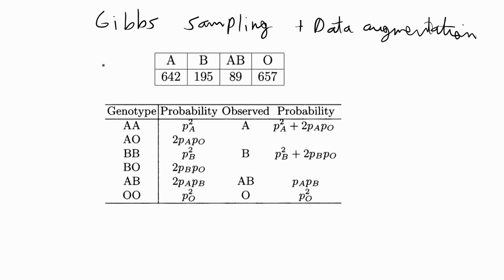So basically, the example I'm applying Gibbs sampling methods to is a blood typing problem. We have sample data from a population of people's blood type, and you have 1 out of 4 possible blood types that you can be. You can have blood type A, B, AB, or O, and these are the sample data below, and that has a probability as displayed in this column here, and your observed blood type depends on one of 6 genotypes.